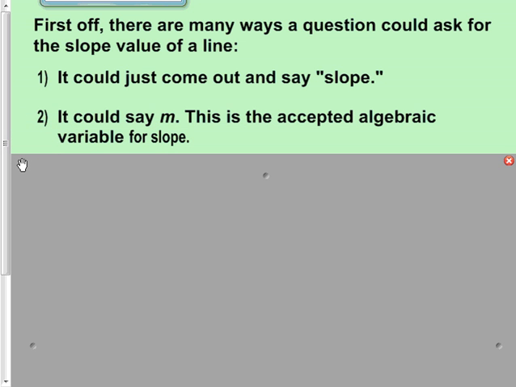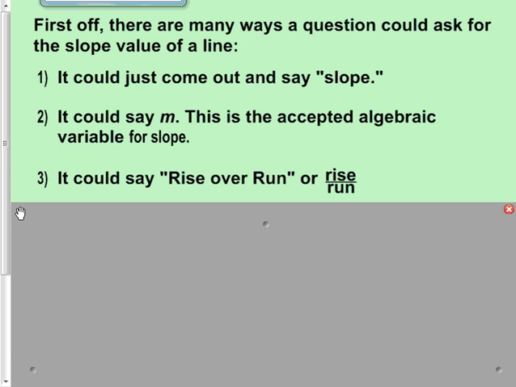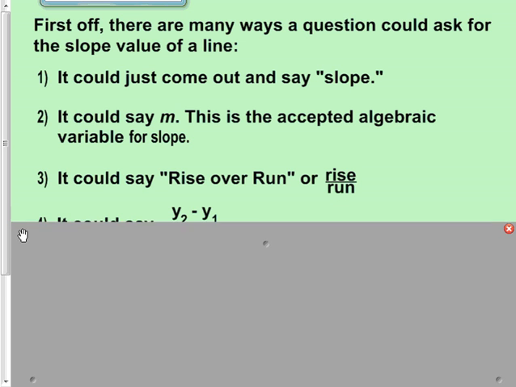From time to time, you will hear an algebraic problem refer to the m value of a problem, in which case that m is referring to, as in y equals mx plus b, it's asking for slope. But again, that may be a little bit too low level, so I doubt they'll ask for it that way either. One way that you can probably be certain that they're not going to ask you is rise over run. The people that write the ACT and the SAT and any standardized test understand that this is the way that slope is taught to you in junior high, so they understand that all of you understand rise over run. So they're not going to use that language on us. It's probably going to be something more complicated.